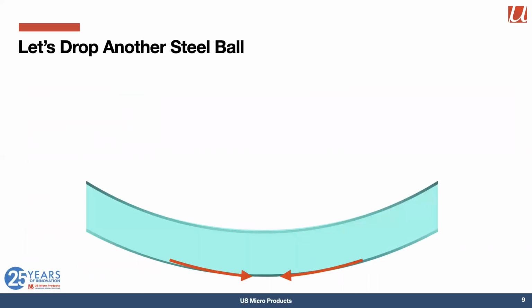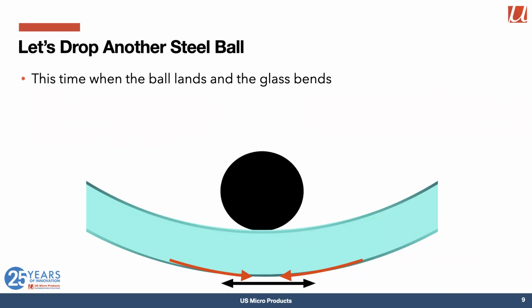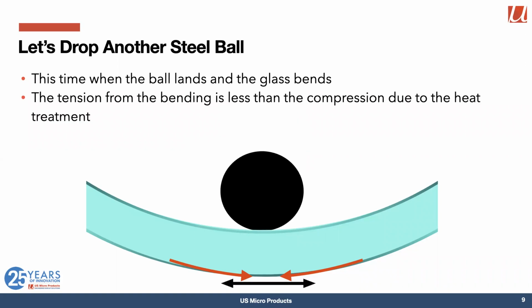So now when we drop another steel ball, when the ball lands and the glass bends, the tension from the bending is less than the compression due to the heat treatment. So what happens is the ball just bounces. We have significantly strengthened the glass.